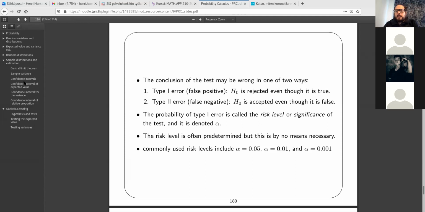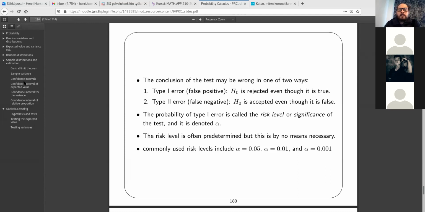For instance, they say, "I know that homeopathic medicine works." Well, how do you know? "I have a friend who took some homeopathic medicine. Before taking it, he had a serious headache, and after taking it, he was well again." Well, that doesn't prove it works, and they rejected the null hypothesis that it didn't work, even though the null hypothesis was true.